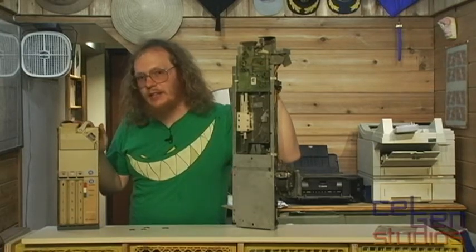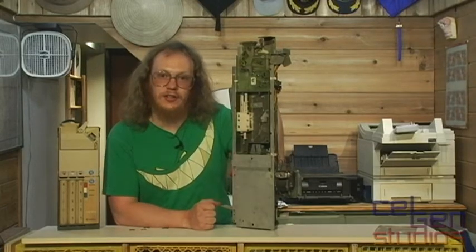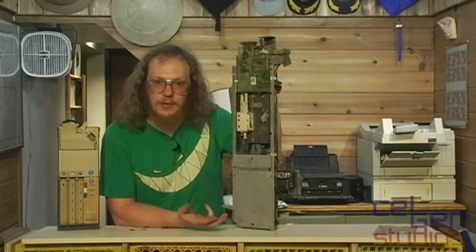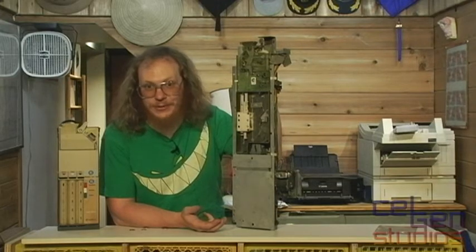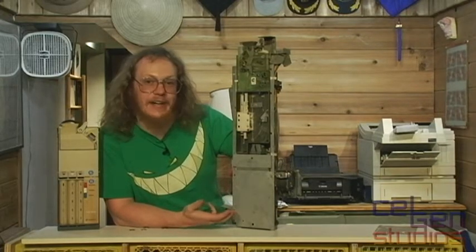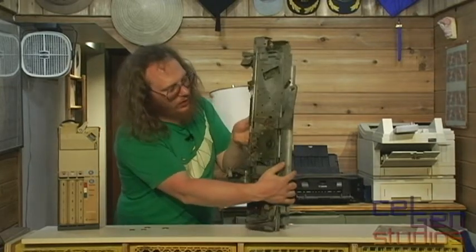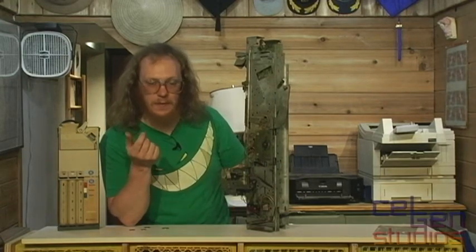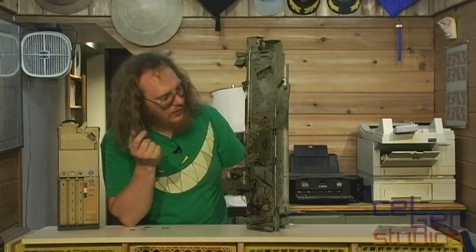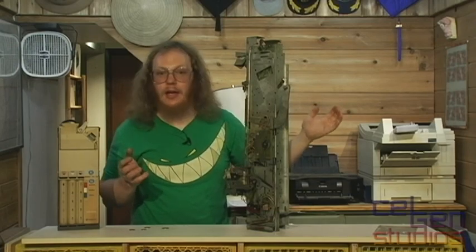That's why these little tiny coin acceptors came along and replaced every single thing about this. I'm assuming this is running at 120 volts because within that vending machine I'm not seeing a transformer to indicate any form of low voltage signaling — it's all 120. Absolutely terrifying. But this is the kind of thing I want hung on a wall. It's a beautiful piece of electromechanical art. I dare say in its whole it's an analog computer, because it's literally taking a metal disc of a certain size and weight and converting it into an electrical signal simply by weights, levers, and gears. That's all there is to it, and I love it.